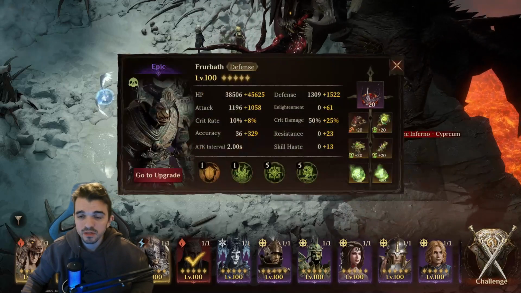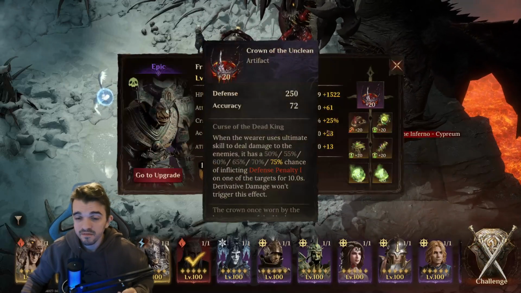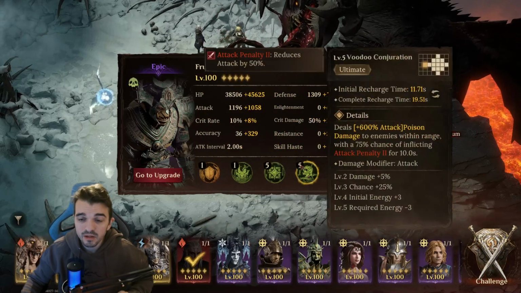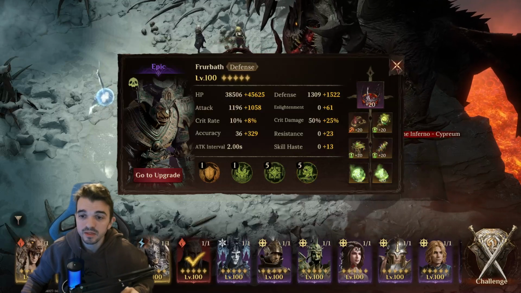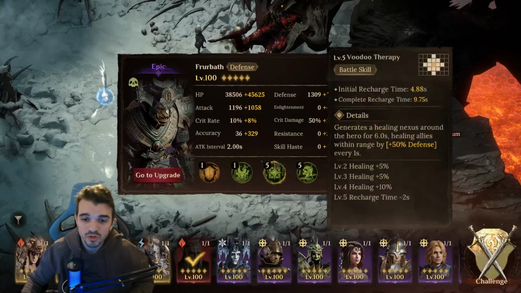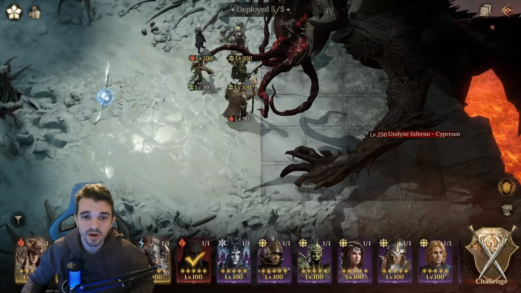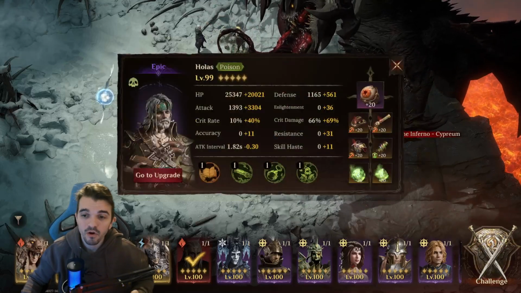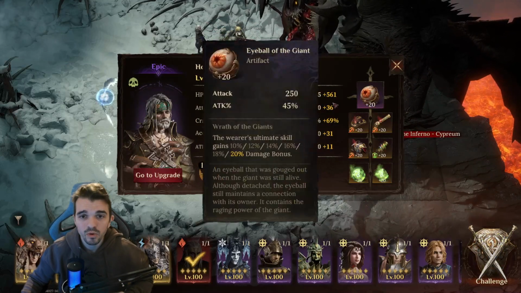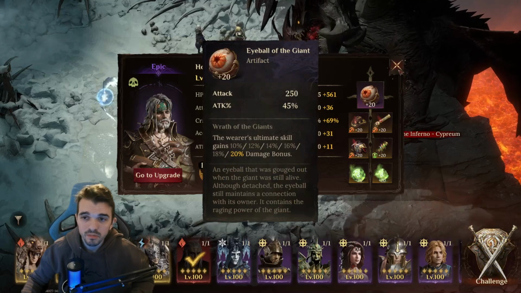Then I'm using Frubart. Frubart is here to inflict the defense penalty, that's why it has so much accuracy. The defense penalty, attack penalty, and that's it. And he's also here to heal my team, that's why everyone is near Frubart. Then I have Hollis. Hollis is here for full DPS with the eyeball to amplify his ultimate damage.